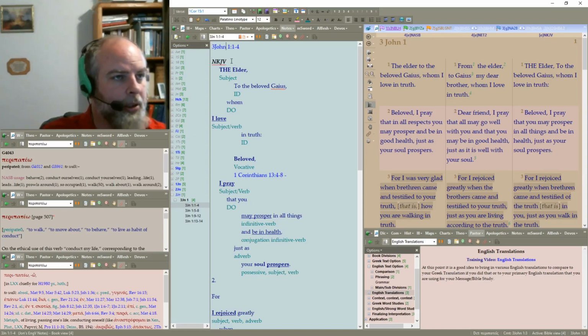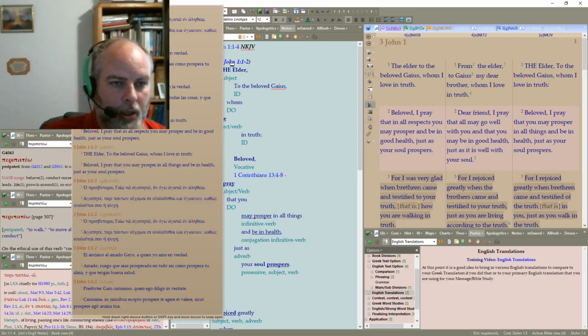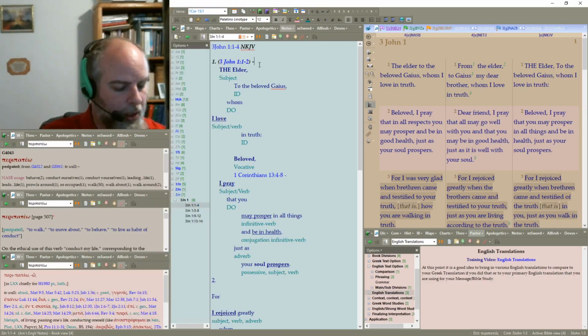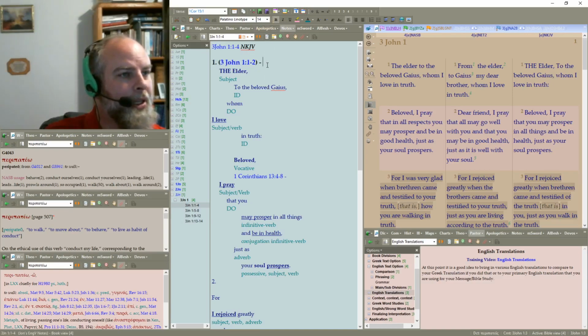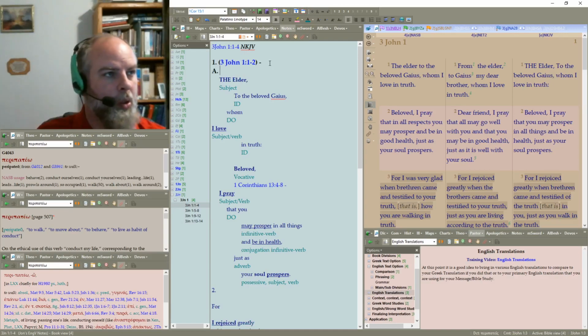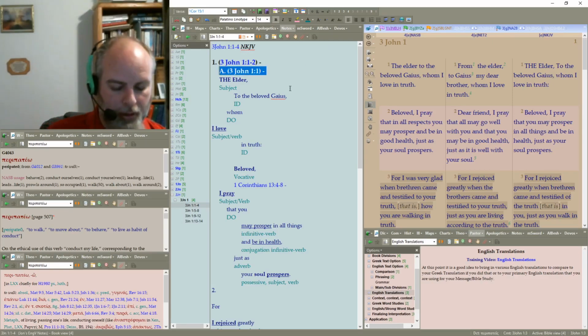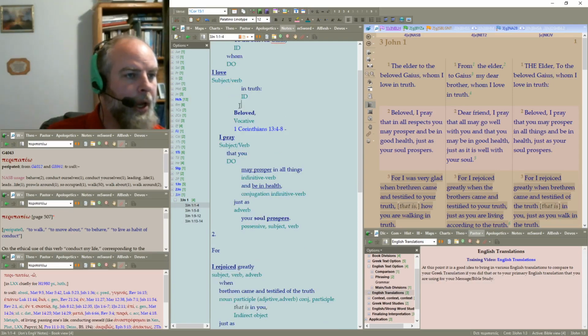I'm going to go up here. Let's put this at the end, New King James. And we're going to go point 1. And I like to put the verses right here at the start. And let's see, that'll probably be 1 through 2. Let's find out. Yes. And then a little bit bigger, we'll make it a 14 size. This just kind of brings it out. So we have point 1, and then let's do subpoint A, and this is 3 John 1:1, and then we'll copy this, and we'll come down, and we have point B, and that'll be verse 2.